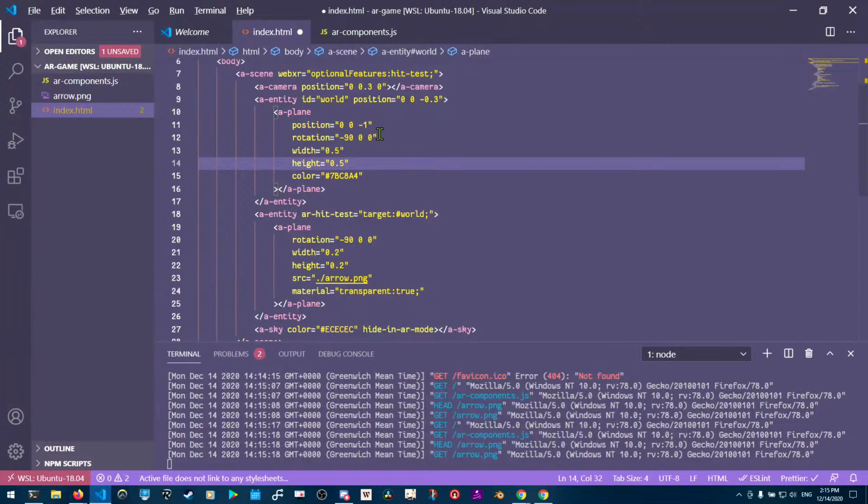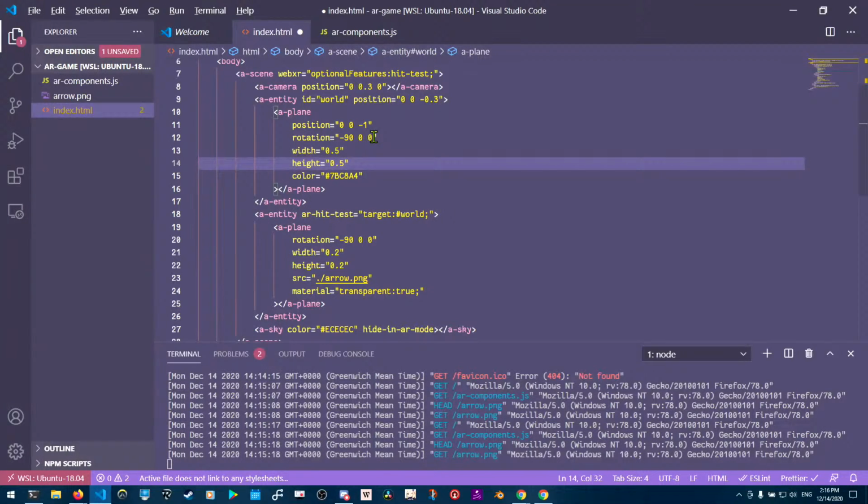So we're going to have it lay flat on the floor because we're going to be using the hit test API to place it on the, what would be the best way to do that? Actually, yeah, and then I can put it in something to lay it back down again.